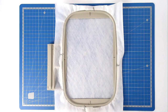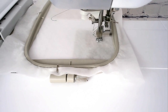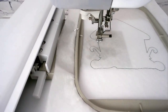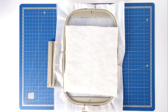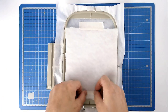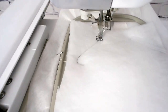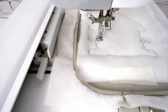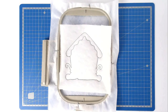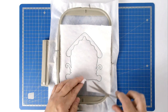Load your file into your machine and then you're going to stitch round number one, and that's going to give you your placement outline for your batting. Place your batting over the outline and tape it in place. Pop your hoop into your machine and stitch round number two to secure it. Trim away the excess batting from around the edge of the stitch line, taking care of course not to cut your stitches.